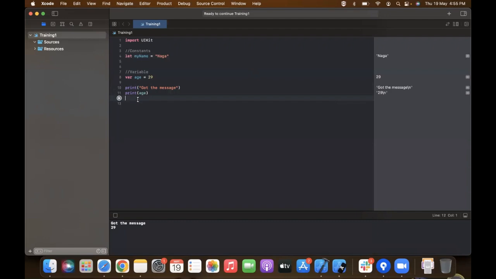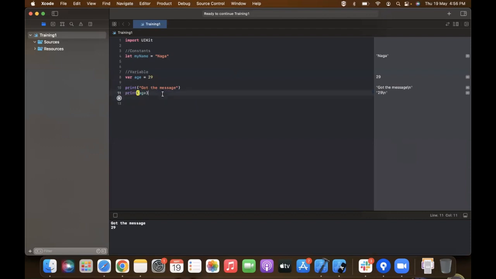If I do any changes here, that play button gets highlighted again, enabled, or it gets disabled. Previously you had print, and the result is here for this. Okay, so it has been disabled. So to see the result of whatever you are writing here, you click this play and the result will come here. Okay, so this is the print statement.